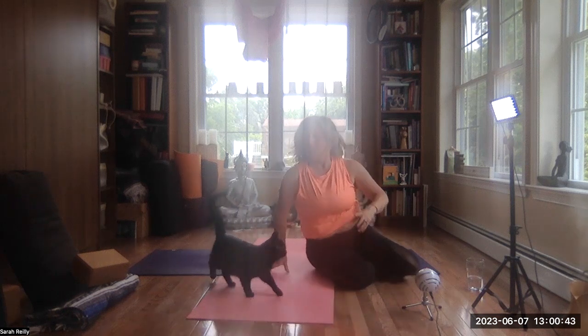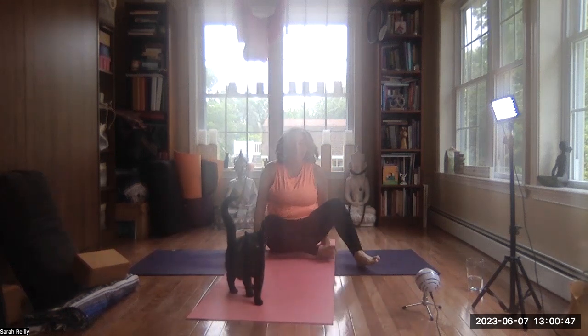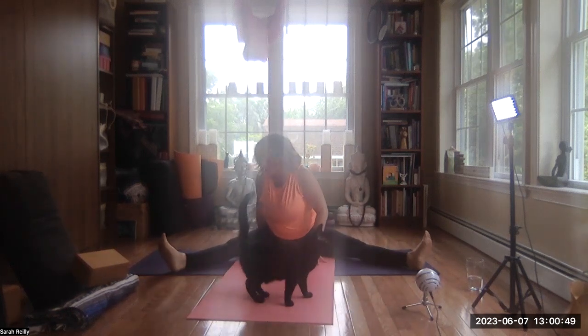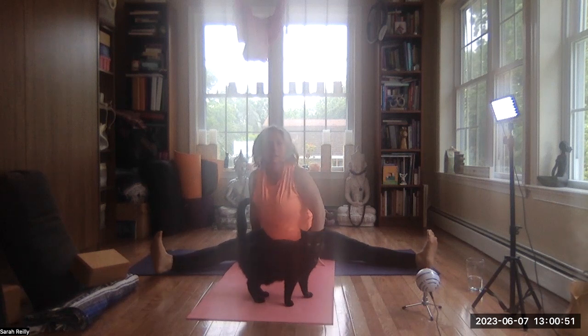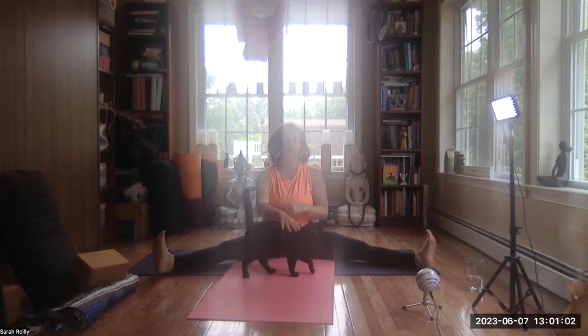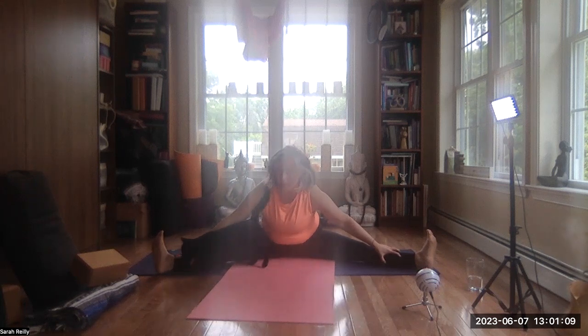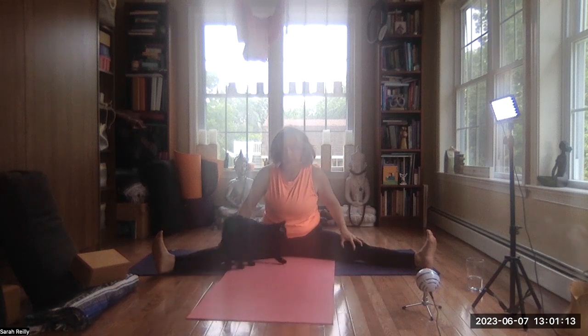All right, I'm gonna take a wide angle seat. You can explore this today on your seat. Bring your legs out. Shine your toes up towards the ceiling, towards the sky. And think about sneaker foot with the legs, right? And even here, there's four corners of your feet. And even here, there's energy stockings on your legs. Even though you're supported by the earth, there's energy stockings on your legs coming all the way up.